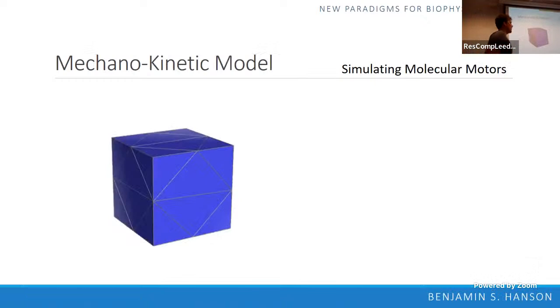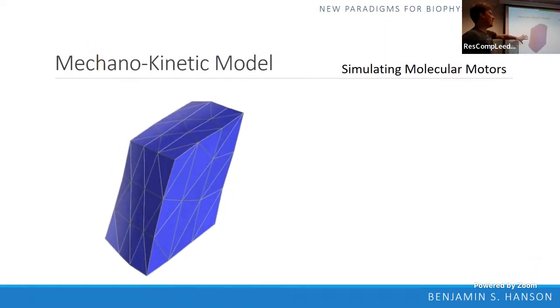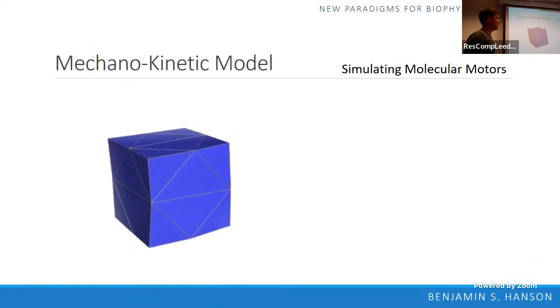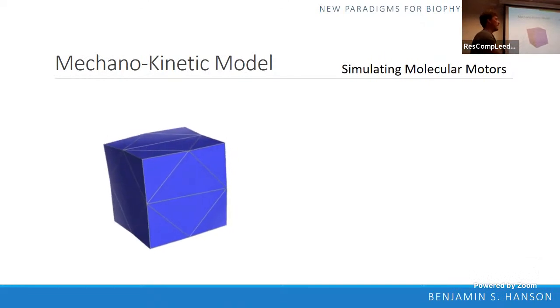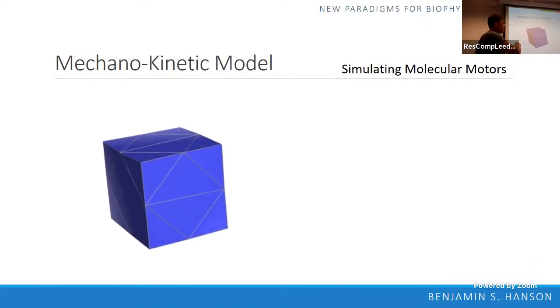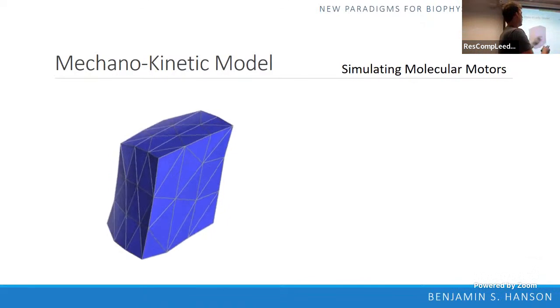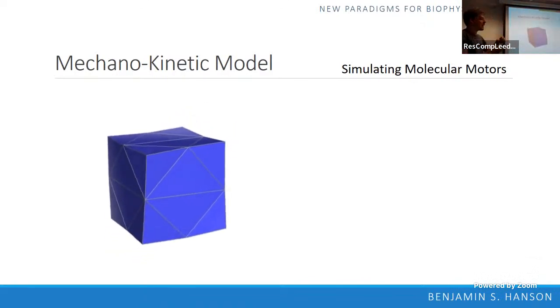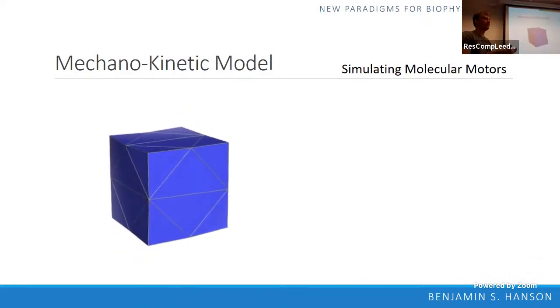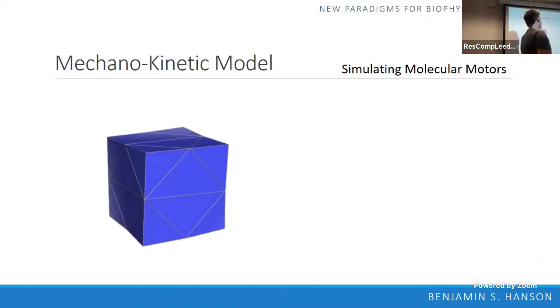Going back to the molecular motors, we can take this idea of moving between different dynamic states and put it into a continuum model. Here we've got something that's wobbling around as a parallelohedron, and now it's a cube. So its equilibrium state is a cube, but all of a sudden it changes into a parallelohedron. This is like a protein unfolding. It changes state, wobbling around the new state. Those are the dynamics and kinetics of the models.